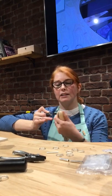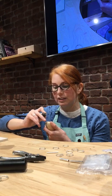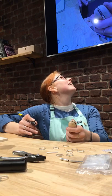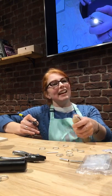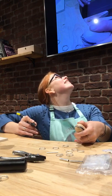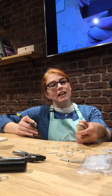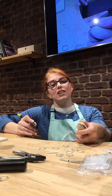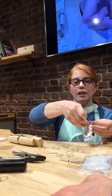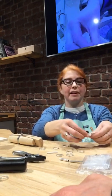Okay, so every now and then I'm going to keep checking how deep the seat looks to be. So basically, I don't know whether you can see. Can you see like a little shelf on the inside? Sorry, it's metal shiny, so I can't see that because it's just blue to me. But if you can see a little shelf on the inside, you want that shelf to be low enough that your stone can sit into it and there'll be enough metal to go over the top around it.